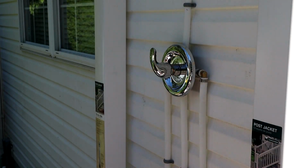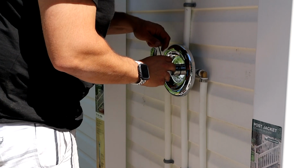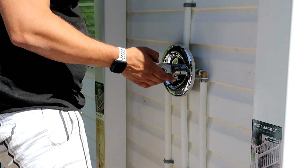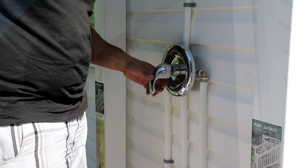And the last piece, I'm going to add this set screw to keep the handle on. That's it. Handle's done.